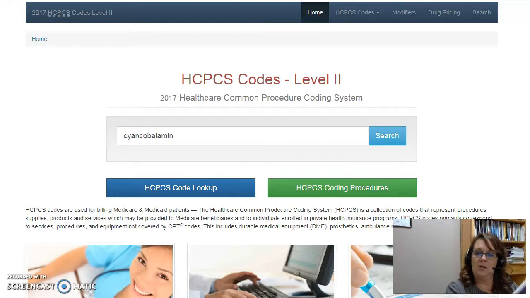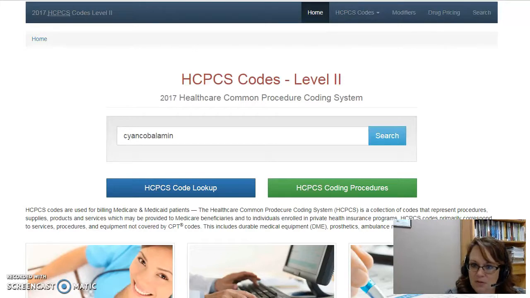Anything that comes out of HCPCS is going to be supplies, drugs and biologicals, so any medicines. Remember from CPT coding where we have to have a code for the substance and then a code for the injection, right, or the poke. We have to have what's in that vial and then the poke or the push. What's in that vial, or the drug or biological, is a code that comes out of the HCPCS book. They start with a J. I think we've hit on them a little bit before.